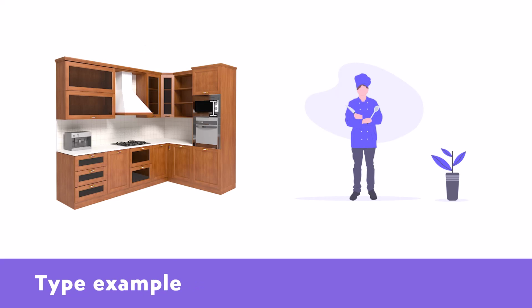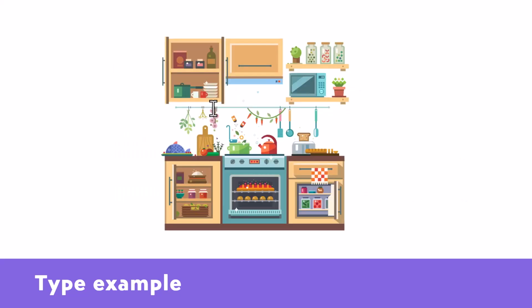The best way to learn any programming concept is to relate it with some real objects. For example, here I have a kitchen and I want to work on the kitchen example. In a kitchen we have different cells, we have different boxes, different types of boxes, some bottles as well, and we put some products in those boxes. You can see in this diagram we have different types of boxes. Every box has something in it. Some of them may be empty, some of them may be full, some of them may be half full.